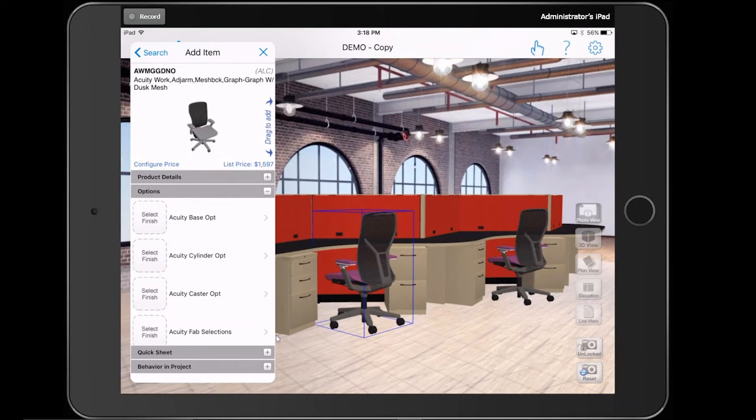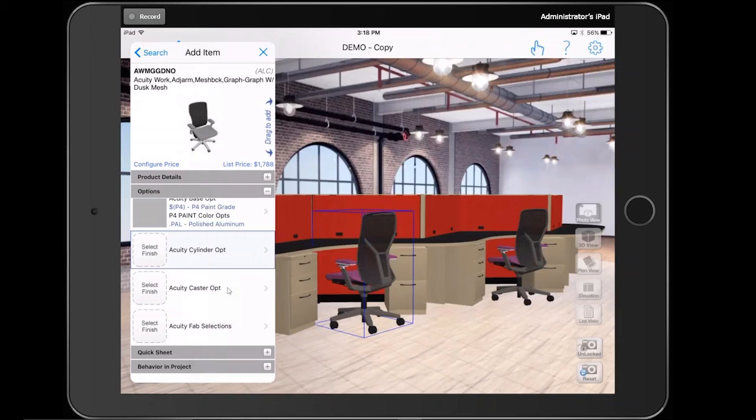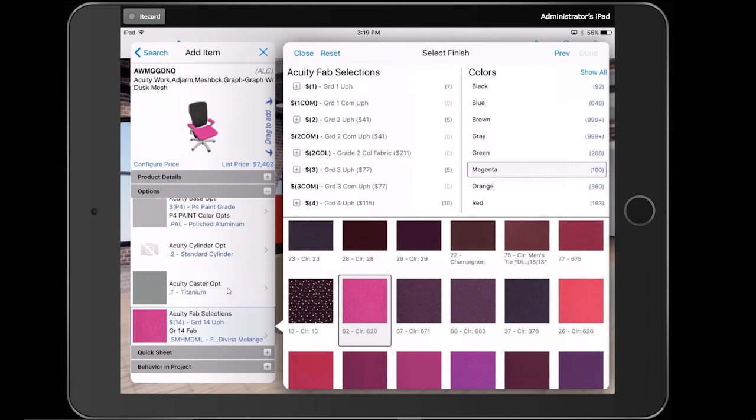Now, what I get again is the Add Item menu that is now as a submenu in the Scene Builder. But we have a nice image of the actual chair that we're looking at. We have some details of that, the same details that are found under this tab here, as well as the options and finish structure that we can provide the client. So first thing I'm going to do is I'm going to go ahead and provide some option finishes here. And I'm just going to quickly select some specifications. All right, so you can see that the chair is complete, and I have a total number of 2402.